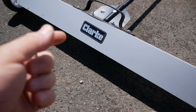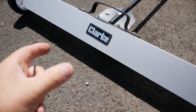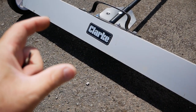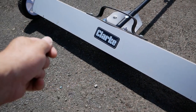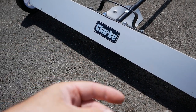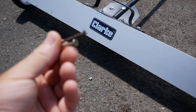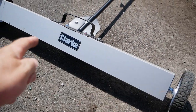So previously I was using a magnet on a rope. It was actually something my father knocked up, and it was an old round magnet that came from the back of a speaker, and we had it hanging on a bit of rope, and we would swing that around the yard picking up things like that, and it worked incredibly well. It's very strong, but you had to be very thorough with your sweeping, and I was picking up so much rubbish that I thought there must be a better way of doing it, and I came across these products.